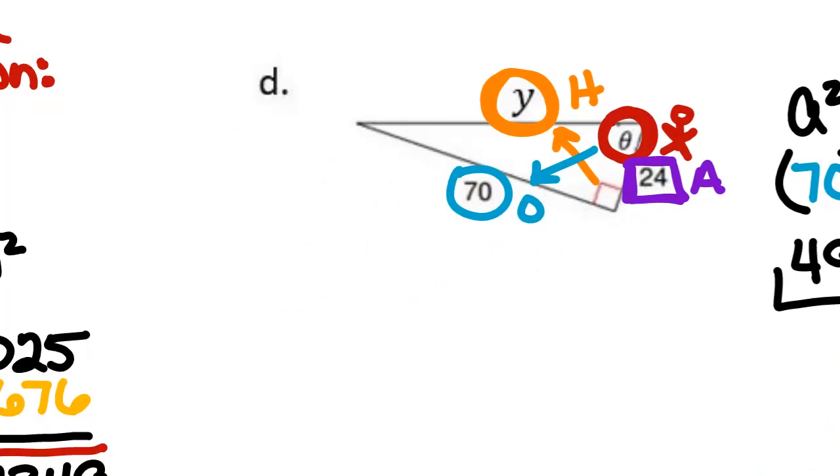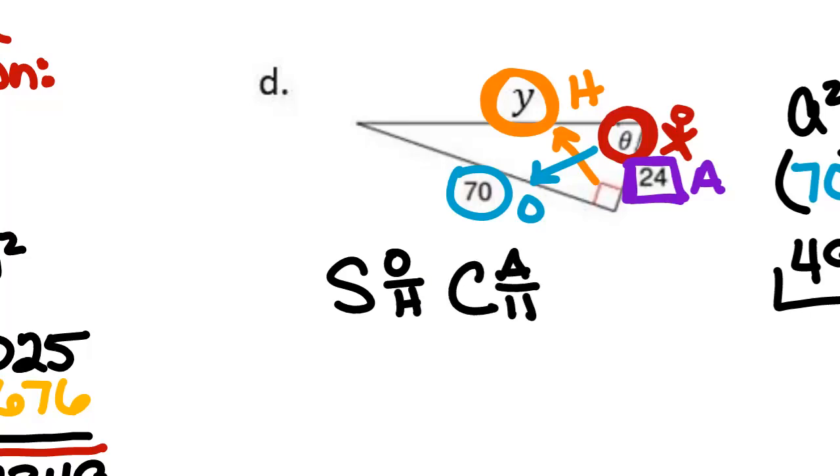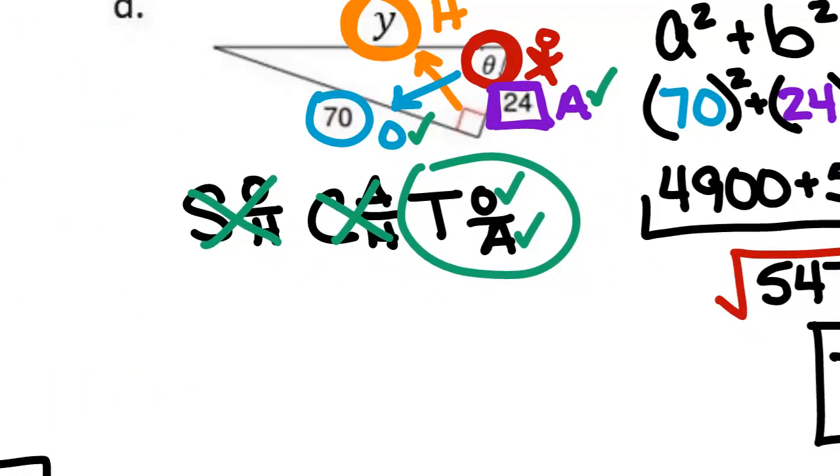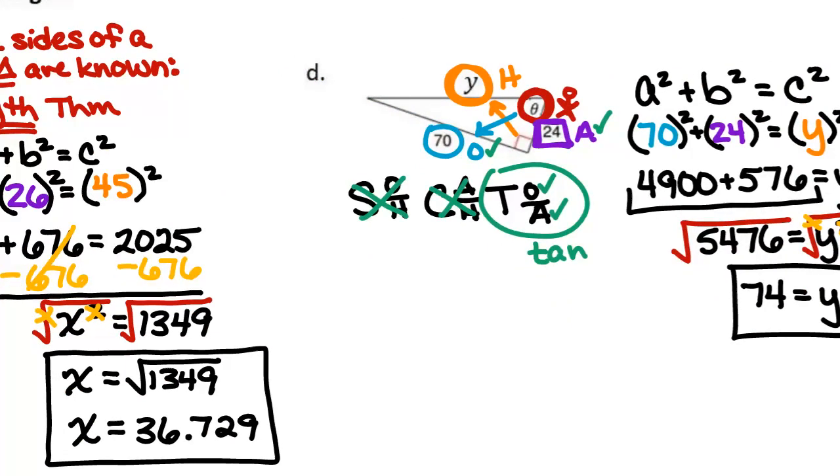All right, bust out SOHCAHTOA. Which one should we use? Which sides do I have? I have adjacent and I have opposite. So we're going to use tangent. We do have the hypotenuse, so technically we could have used that. However, I never use that when I'm finding something else. I always use what's printed originally, because if I messed up finding y, it's going to mess up all the rest of this part then too. So I always go back to what's printed.